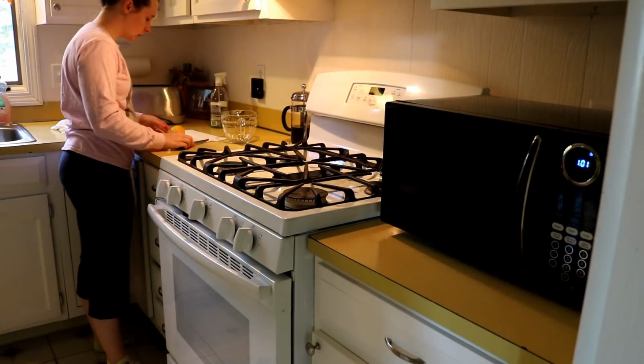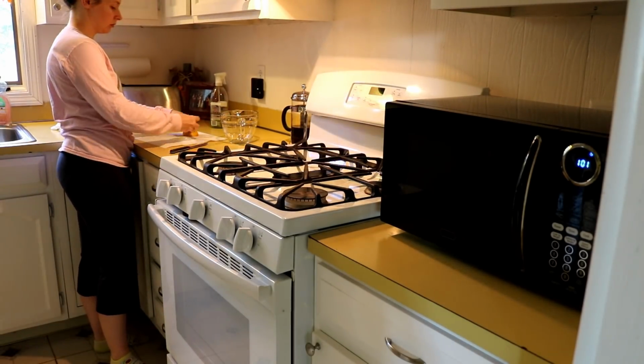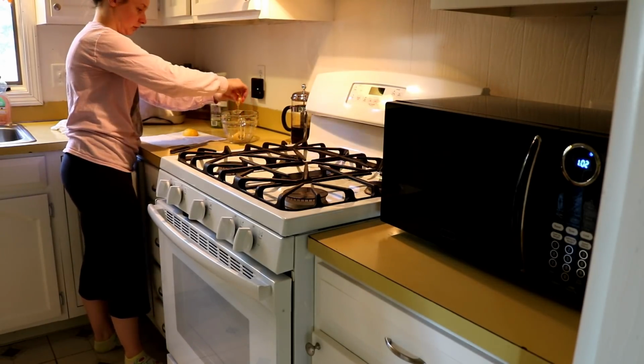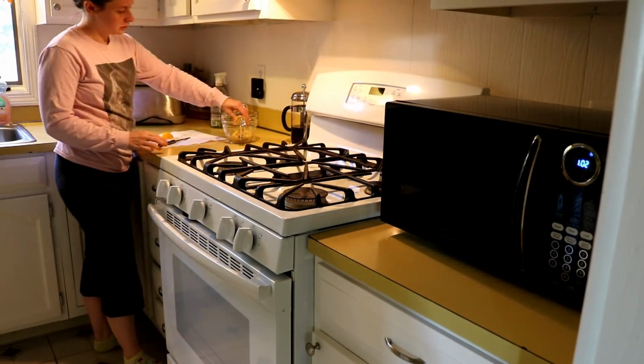So I really, really like that way to clean my microwave with a lemon. I just wanted to share that with you. But yeah, so here I am. I'm going to move on to my small appliances.